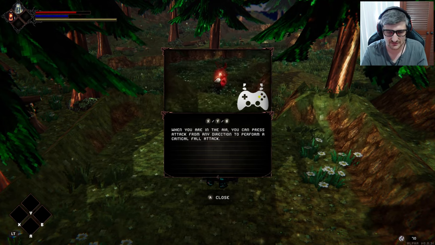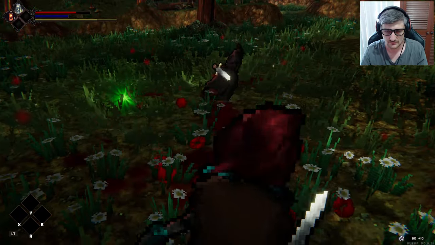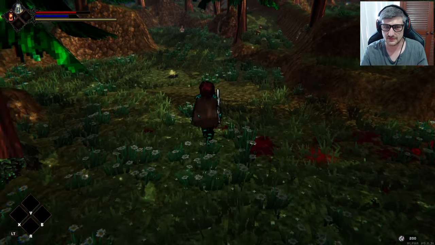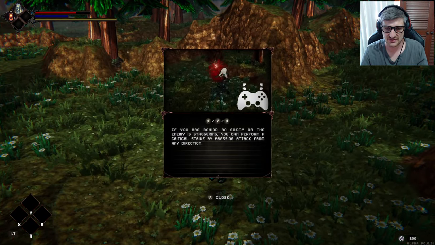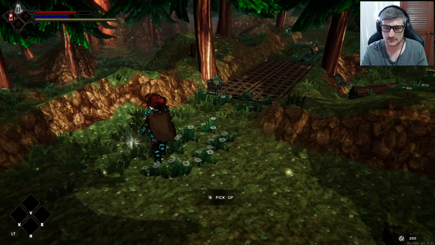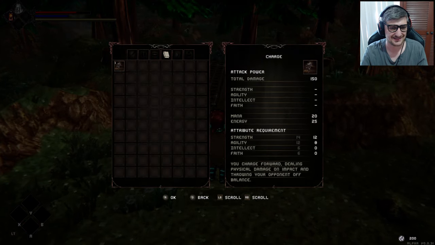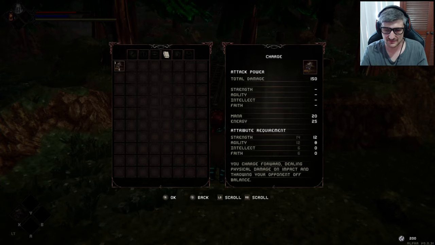When you're in the air, you can press attack from any direction for a critical fall attack. Worked that time. All right. Maybe we just got the timing wrong because we've got like a millisecond to press it before we hit the ground. Behind an enemy, or the enemy staggering from a critical strike, by pressing from any direction. Okay. Ability charge. Charge forward, dealing physical damage on impact and throwing your opponent off balance.